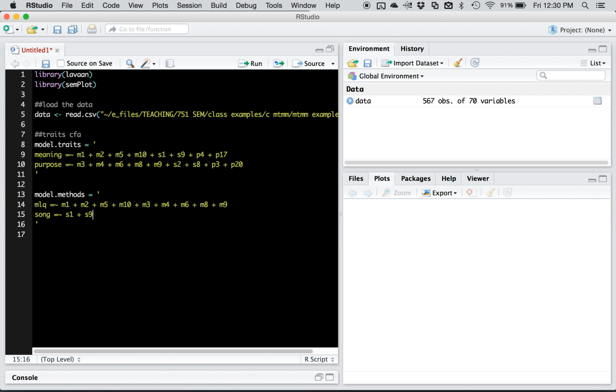There's more questions than this in the data set, but these are only the ones I'm going to use. Okay. And then the pill is defined by these 4 questions. Okay. So I've got just a model for traits and a model for methods.